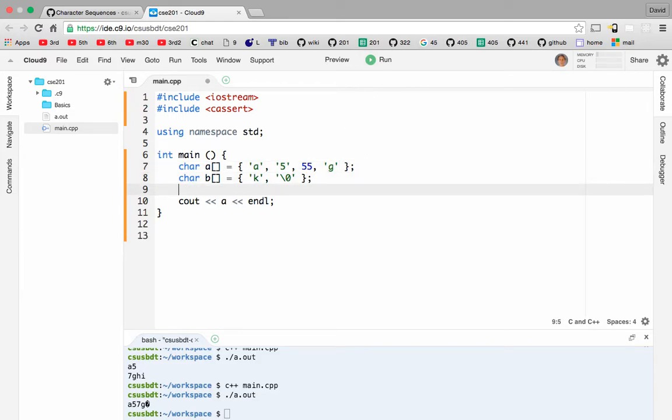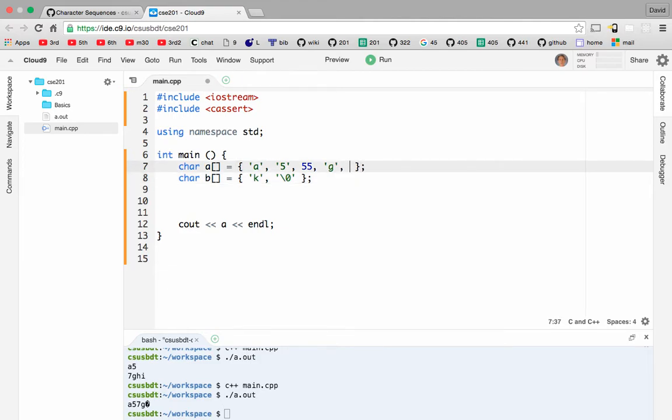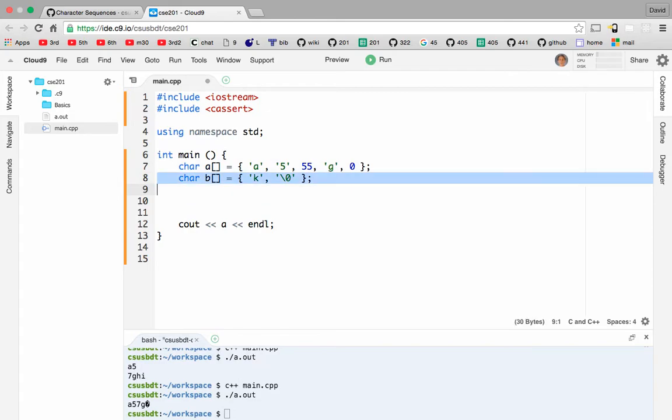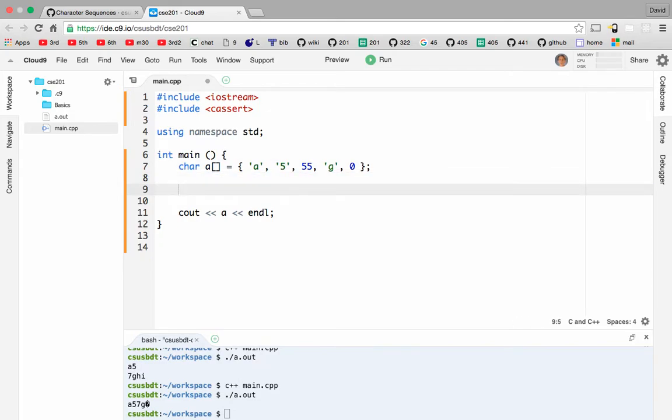Another way to define these things, let's look at this. So A is a pointer to data ABC.